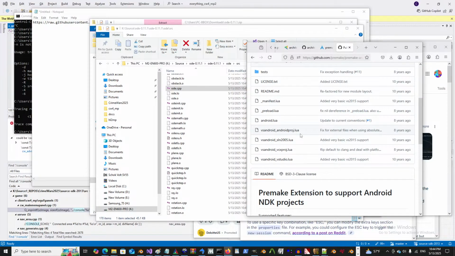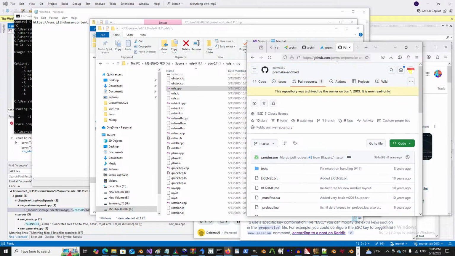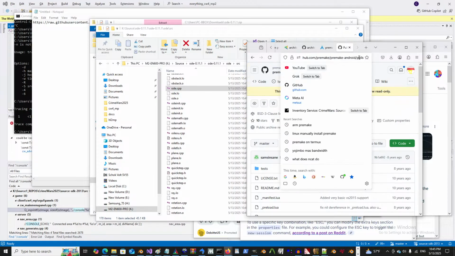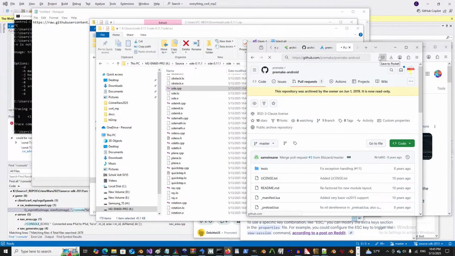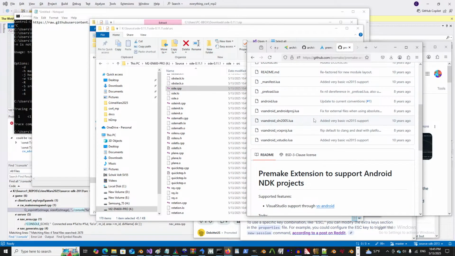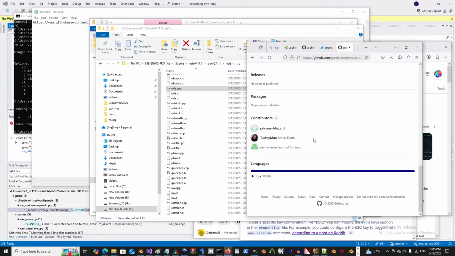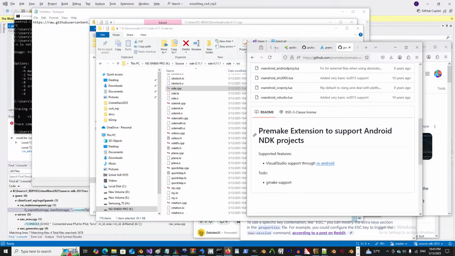Okay. This doesn't look good. Visual Studio support through VS Android. Gmake support. Premake extension for Android NDK projects.